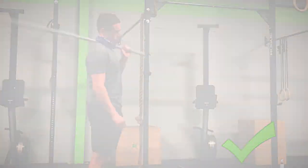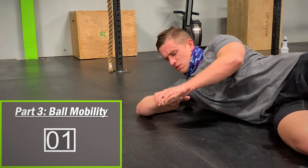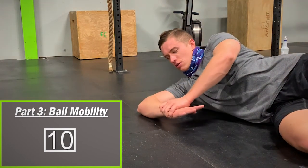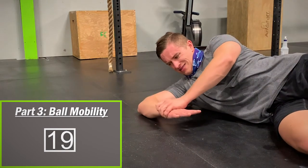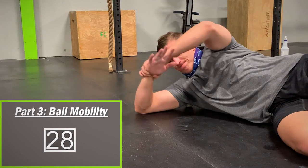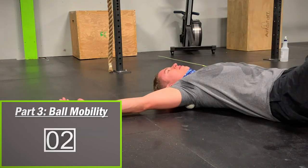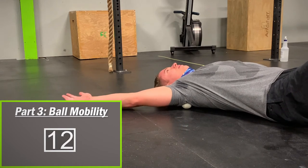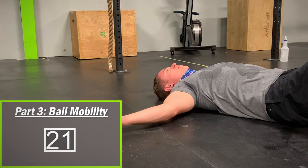With that out of the way, let's change gears — grab your lacrosse ball or substitute and join me on the ground. The first move is the internal rotation arm wrestle stretch. Take the ball and place it near the back of your arm or shoulder, make a 90-degree bend with your elbow, and try to bring your hand as close to the ground as possible. If this is too intense, you can take the ball away and do it without. Try to get your hand a little bit closer to the ground with each repetition. After 30 to 45 seconds, place the ball behind your shoulder and arm, roll onto your back, and perform the quarter snow angel drill. Keep your arms straight, palm facing up and wrist as close to the ground as possible. Focus on slow controlled range of motion, deep breathing, and feel that muscle and connective tissue loosen up with each repetition.